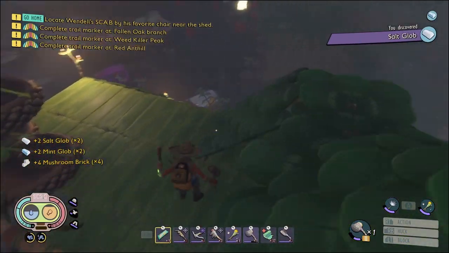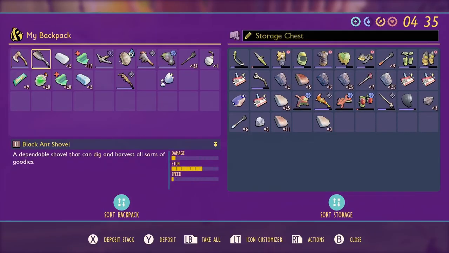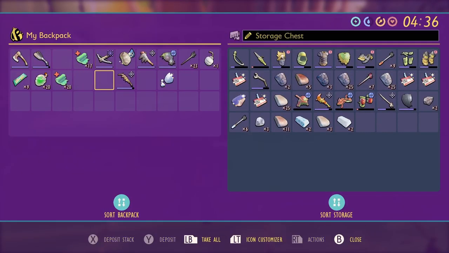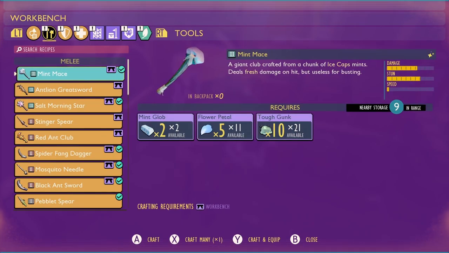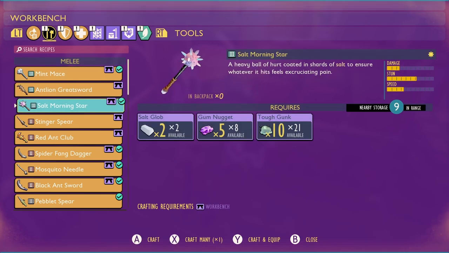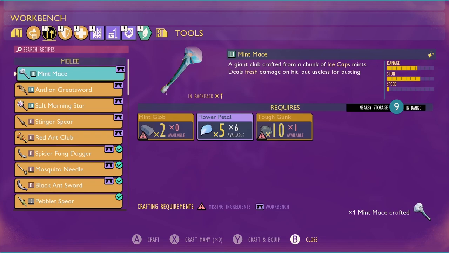All right, let's get some more mushroom bricks going. Drop these guys off, and even though I'm about to use these, let's put them away. And drum roll. Okay, we got the mint mace, 2 mint globs, 5 flower petals, 10 tough gunk, and the salt morning star. Done and done.